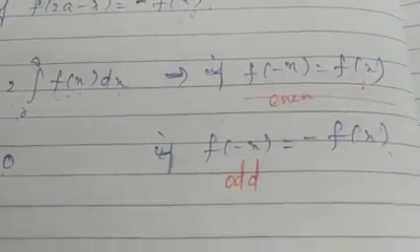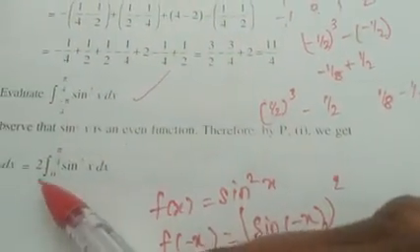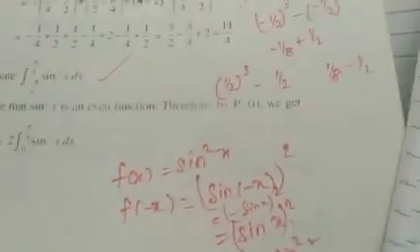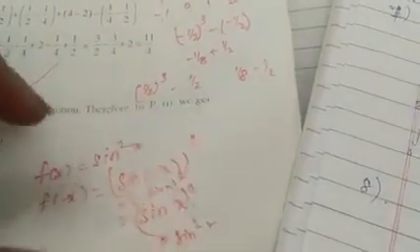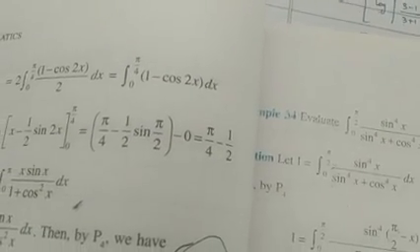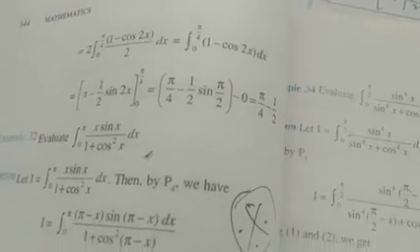If it is like this, the integral changes to 2 into integral 0 to a of f of x dx. Therefore, here they have written 2 times integral 0 to pi by 4 of sine squared x dx. After that, as in the second and third exercise we have seen, whenever it is a trigonometric function, cos squared or sine squared, you can apply the cos 2x formula. So apply the cos 2x formula and then integrate. Sine squared x can be written as 1 minus cos 2x by 2. After that, take 1 by 2 outside. So this 2 here and here will get cancelled. After that, simplify, separate the integral and then write.